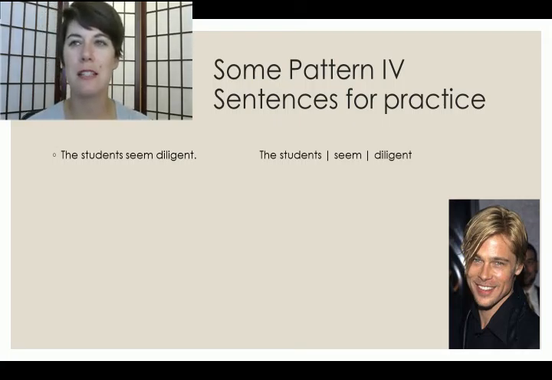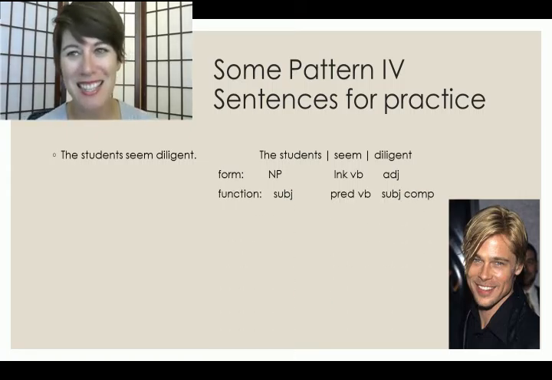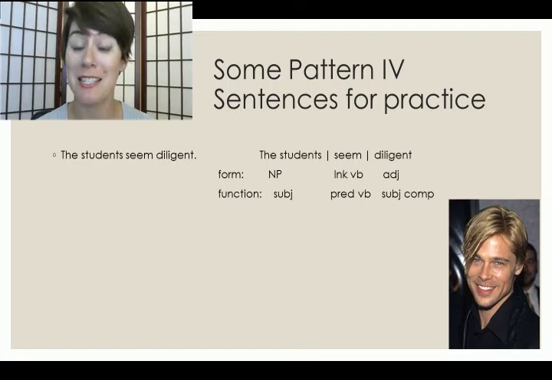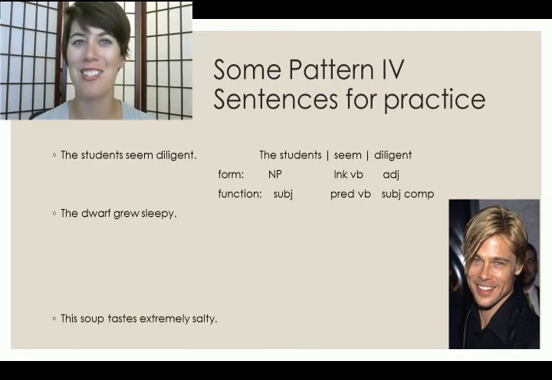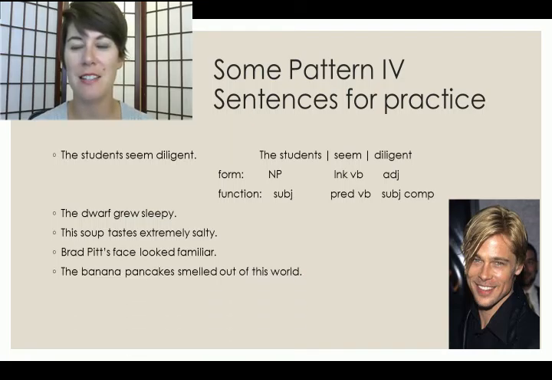So, the students seem diligent. Well, in form, the students is a noun phrase, seem is a linking verb, and diligent is an adjective. In function, the students is our subject, once again. Seem is our predicating verb, and diligent is the subject complement. I've included a few more sentences for you to do form and function on, and also diagram in your homework, including Brad Pitt's face looked familiar.